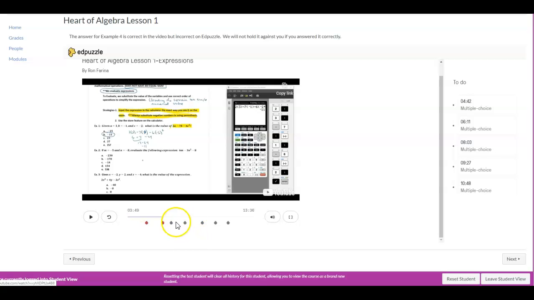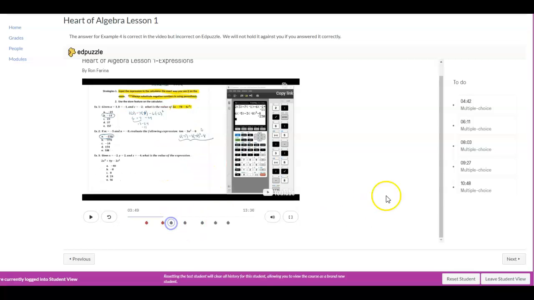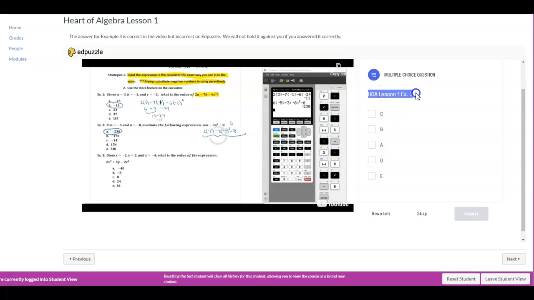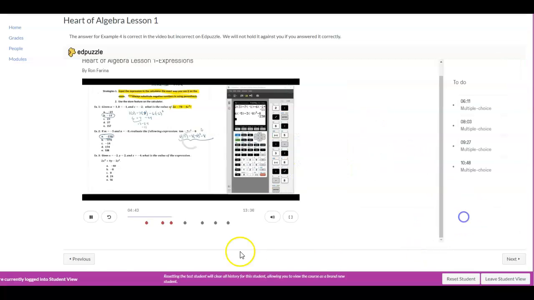But what you have to understand is that after each bubble is an explanation of the problem you just answered. Now all the problems in your packet are labeled, and when you click on a question, the label of that question will show right here, so you know what question you're answering. If you decide to watch the video and you get it wrong, the explanation will pop up when you get to the next question.